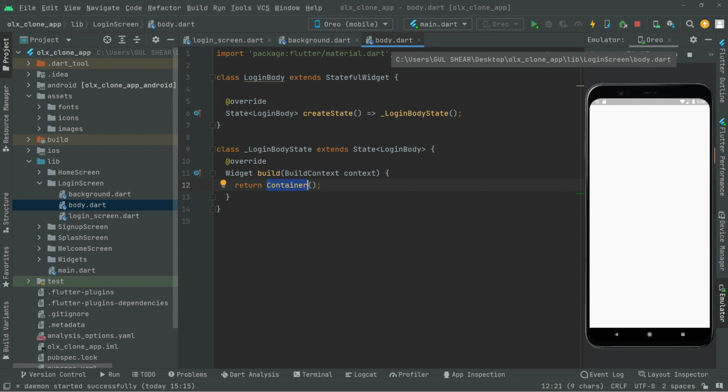Now we will have the login background right in here on this login body, in order to get the data and display it right in here, like we just did before, the combination of the two colors, and also we add the top and the bottom. So we can get that by that process that I explained earlier. So let's have that in here. Return the login background.